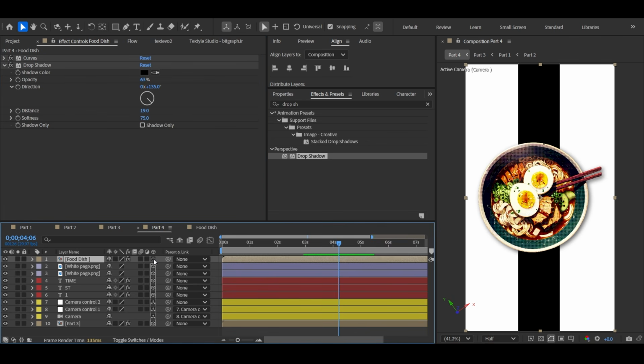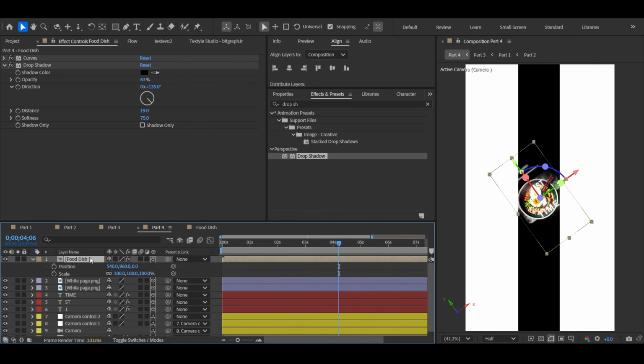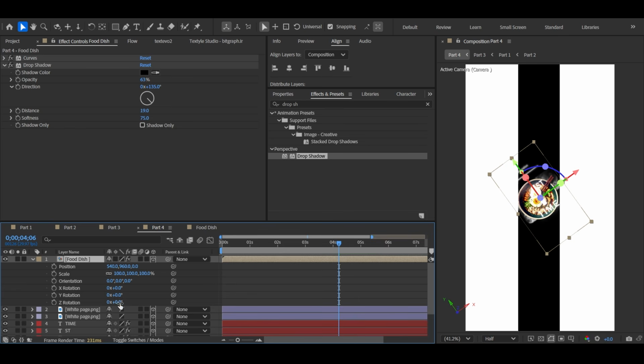Make it a 3D layer. First, set the Z rotation to 3. Then, adjust the position and scale.